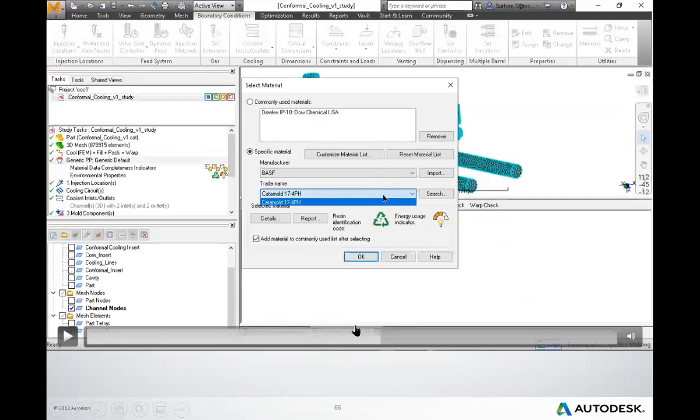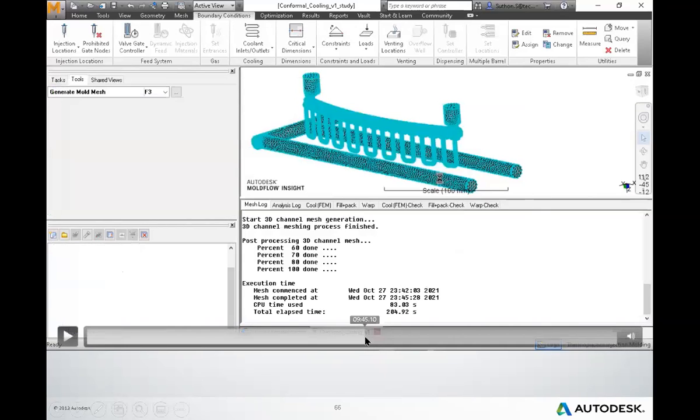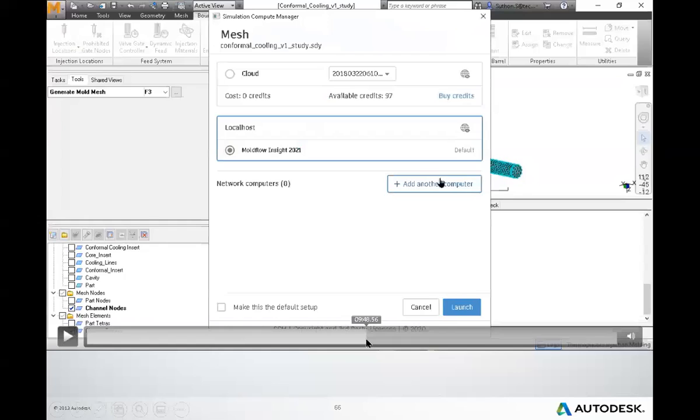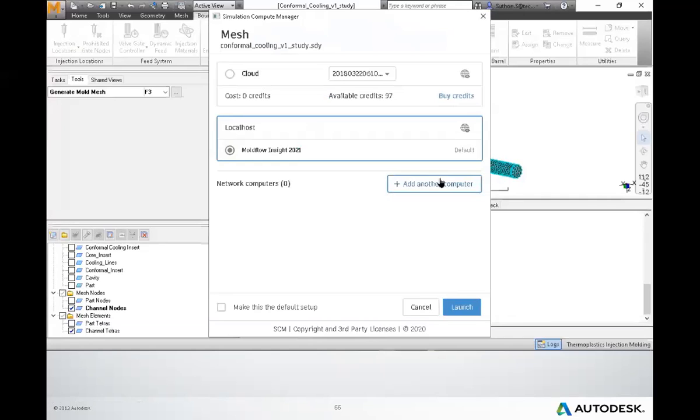So I will skip to, okay, the next thing I want to emphasize is the material library in Moldflow itself. We can see that there are many manufacturers inside Moldflow. And we can do the cloud simulation as well, in case your machine is not fast enough to run the simulation. Frankly, all simulation software requires a powerful laptop or desktop computer to run simulation very fast. Frankly telling you that.